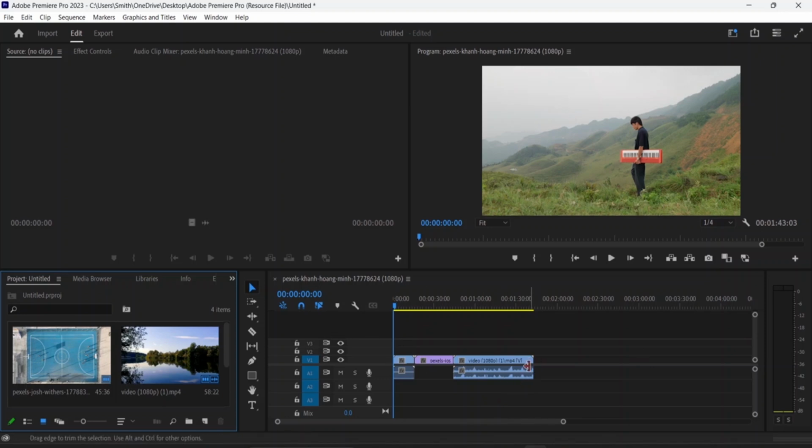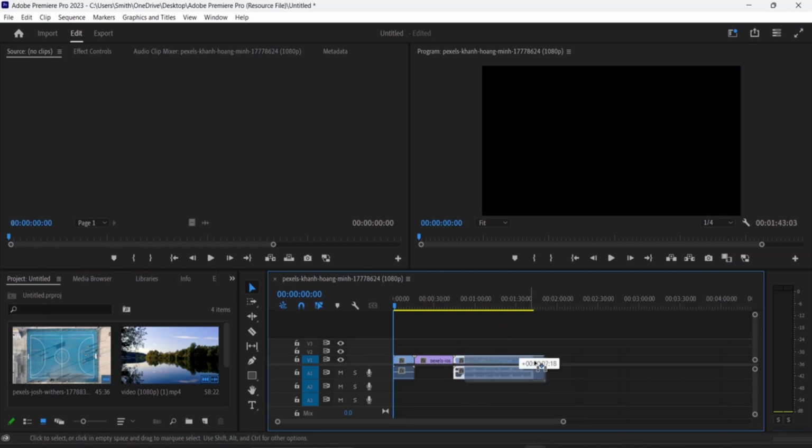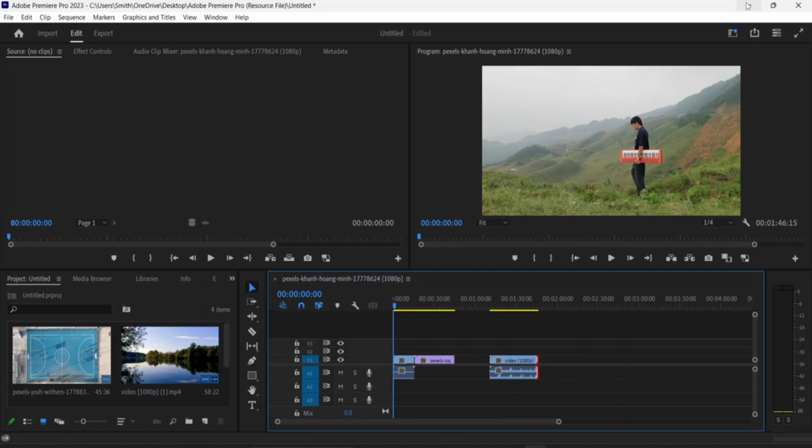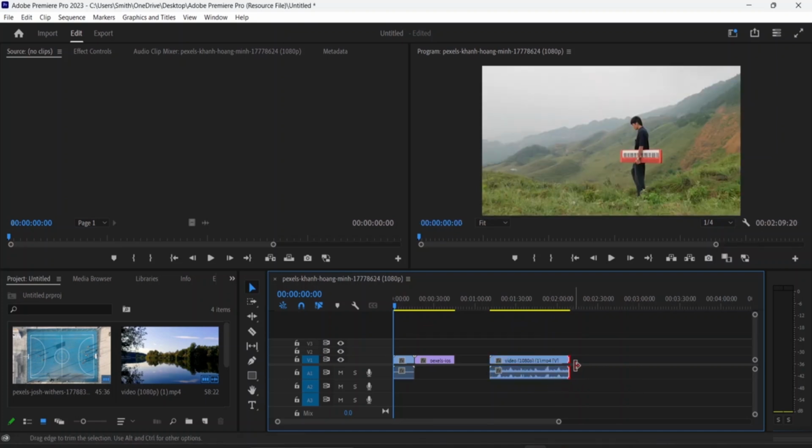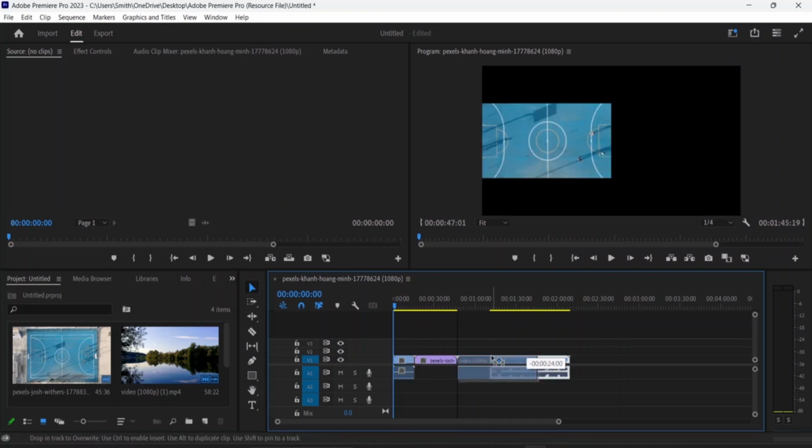So basically, if I now take this one, suppose I take this. As I have trimmed it down before, now I can also bring this one back. Now you can see I have got this back, and again I can trim this down, but I'm not deleting it basically. I'll be showing you the difference here. This one as well, if I want to trim this down, I will bring this here. And now I'll just bring this one here as well.